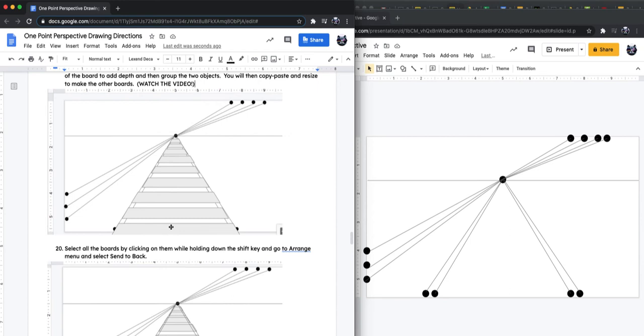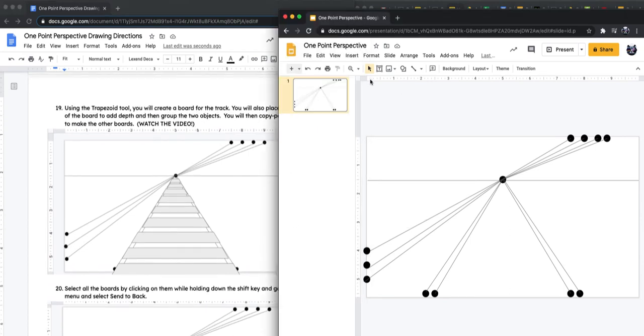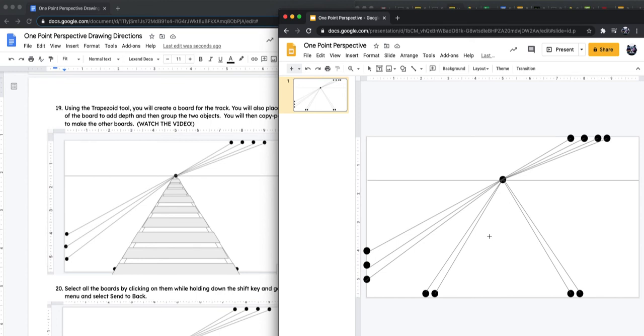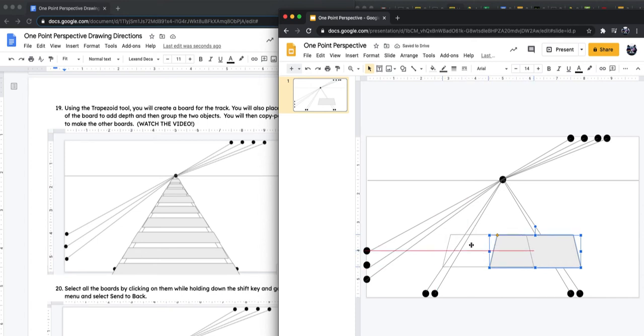Okay, this is again step 19. The trapezoid tool is this guy right here, second row, fifth item. Let's say trapezoid. Here's how it works. You draw it out, and you want to put the left bottom handle here. And it's all about this little gold diamond. You want to move it till it's even with that outside line like that. Then take the middle handle to the right and pull it until the handles line up right there.